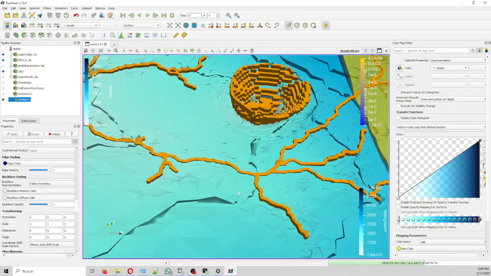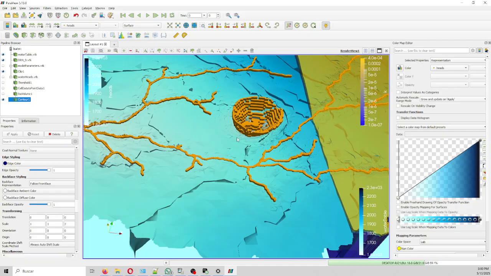There is still one more webinar or tutorial that will be created, where we are going to apply faults to the model, and then we are going to extract the water table here. We are going to assign this as a budget, and with the budget we are going to measure the amount of water that will come from here.